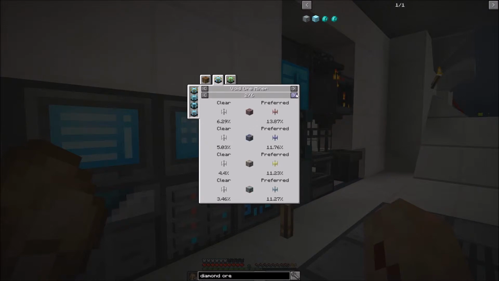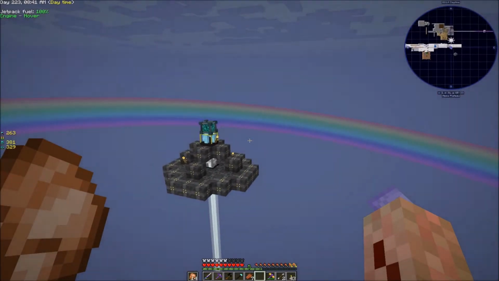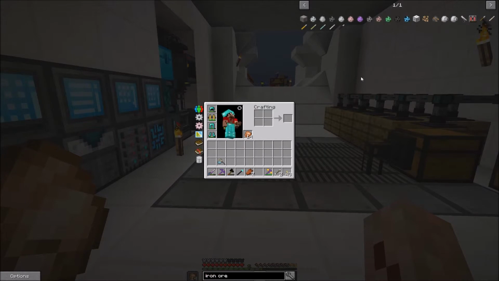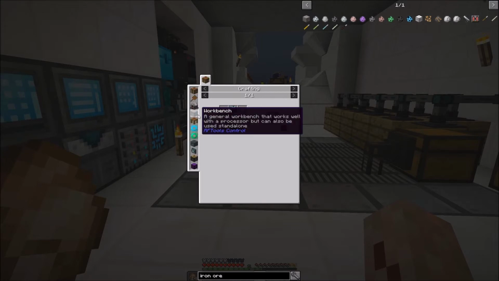So really, the clear lens is really the worst lens you can have. Like, if I want cyan, see mica. I mean, if I want diamond ore, I should use a cyan lens. I'm not changing it out, but I'll remember that for future. Because I'll do the iron preferred lens, whatever that is. See what that is actually now. Iron ore. Preferred is white. We can increase the odds a little bit.